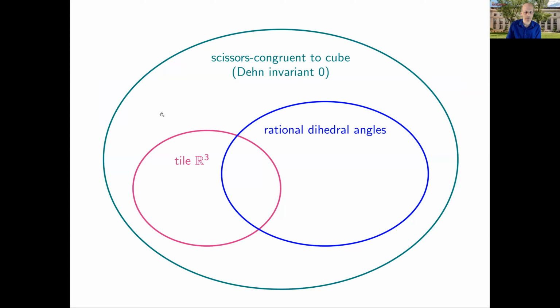What's less obvious is that if you have a tetrahedron that tiles space, then it also must have Dehn invariant 0 and also must be scissors congruent to a cube. This was proved only in 1980 by Debrunner. If you're most interested in this tiling problem, an ancient problem that essentially goes back to Aristotle, even if you're not interested in it for its own right, you can think of this as a stepping stone to figure out which ones tile R³, because maybe you can describe all the families of these and then look within those families to figure out which ones can tile.